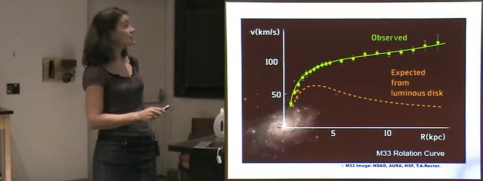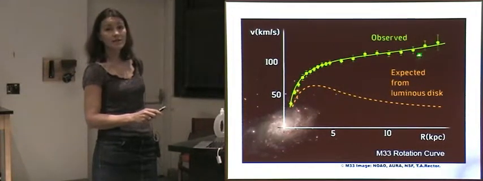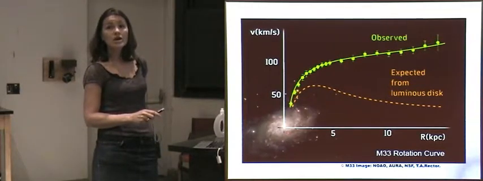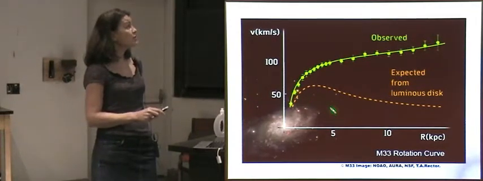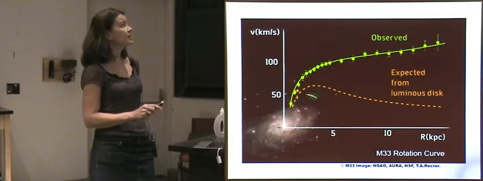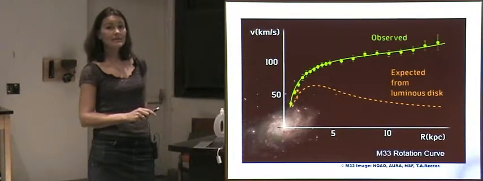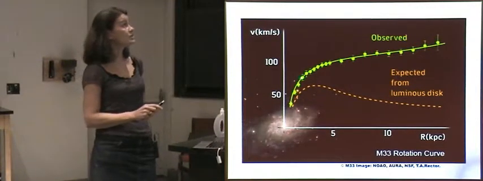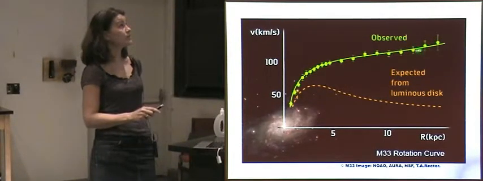But what they actually measured was this green curve. Okay? Showing not only do the velocities not die away, but they level off, and there is a slight increase in the velocities as you go further away. So this is showing that as you go further away from the galaxy, there's more material here which is keeping these objects on the outside gravitationally bound. Okay, there has to be more material there in order to give this relationship.